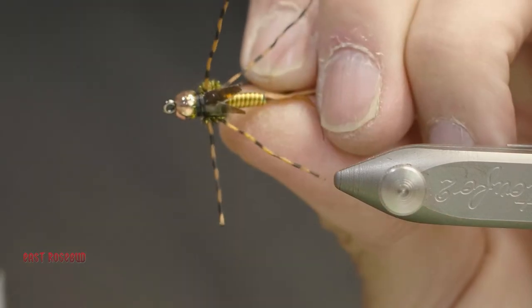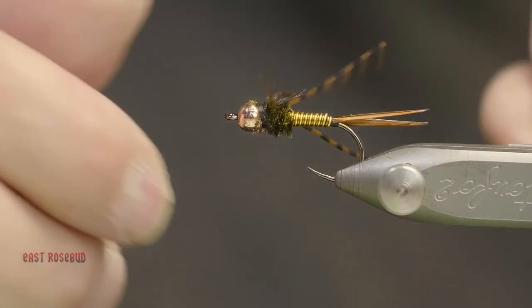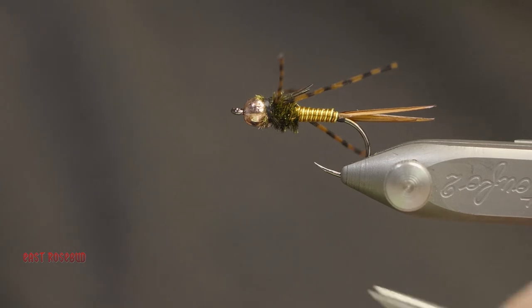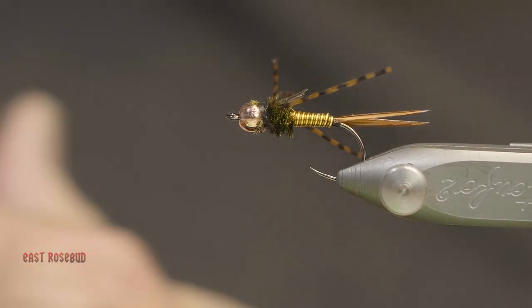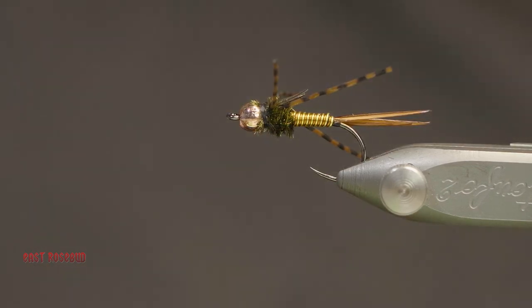Not a complicated fly to tie. It's a very dense fly. It's going to sink quickly. Like I say, I like to cast it out into the current, allow it to swing to the shoreline. The fish will often follow these nymphs as they migrate to the shoreline. Make sure you let that fly sit there for a few seconds before you pick it up. You don't know if a trout has followed that all the way to the shoreline before they grab it.